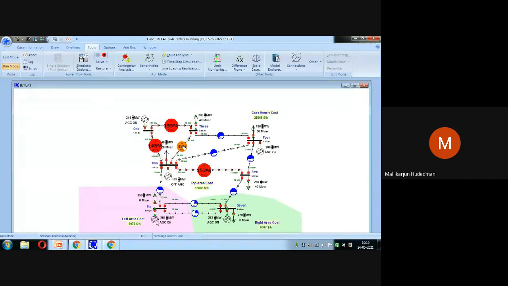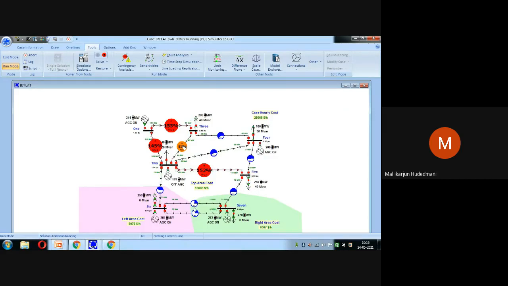This generator is injecting the power. This generator is injecting the power. Another generator is injecting power. Power is clubbed and it is injected to the grid. Can I definitely distinguish in the flow of power in this line what is the value of power being pumped by this generator, this generator, this generator, like that? I cannot do that. That is called the indistinguishable nature.